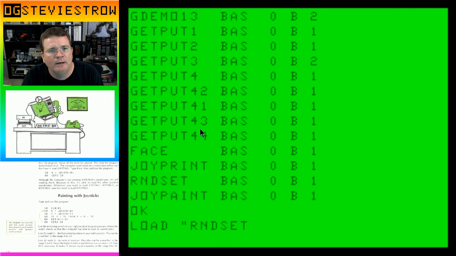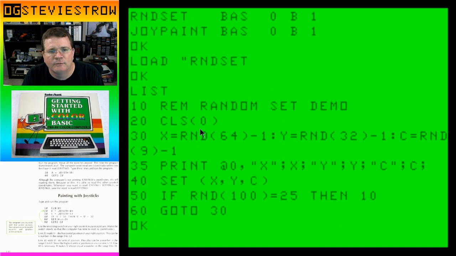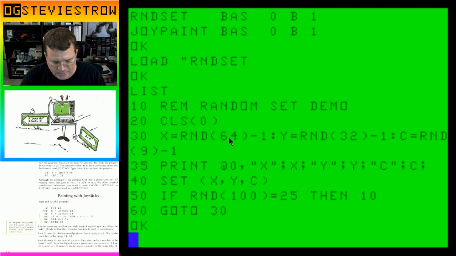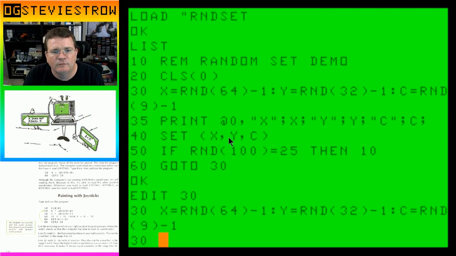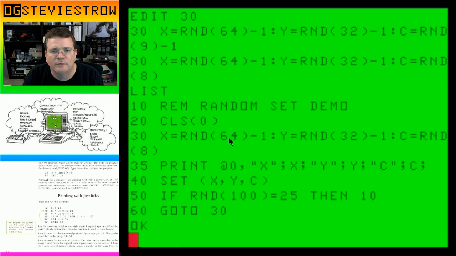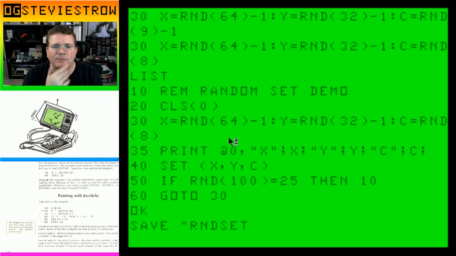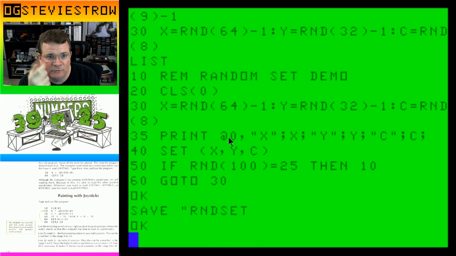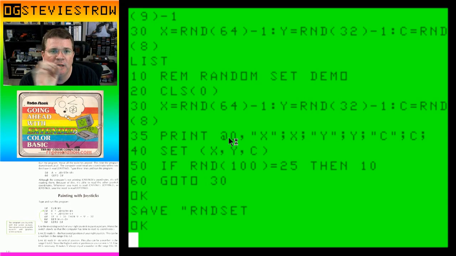So I wrote a program called Random Set. And what this program does, very small, very short program, it is picking, and actually I need to fix something here because I realized in the course of doing this that you can't actually set color 0, which is unfortunate. I thought I could, but it doesn't set color 0. So I have to pick a color between 1 and 8. I was hoping I could randomly sometimes pick 0 and just set a black pixel. It will not let me set a black pixel. It only resets black pixels from what my experimentation has shown me.